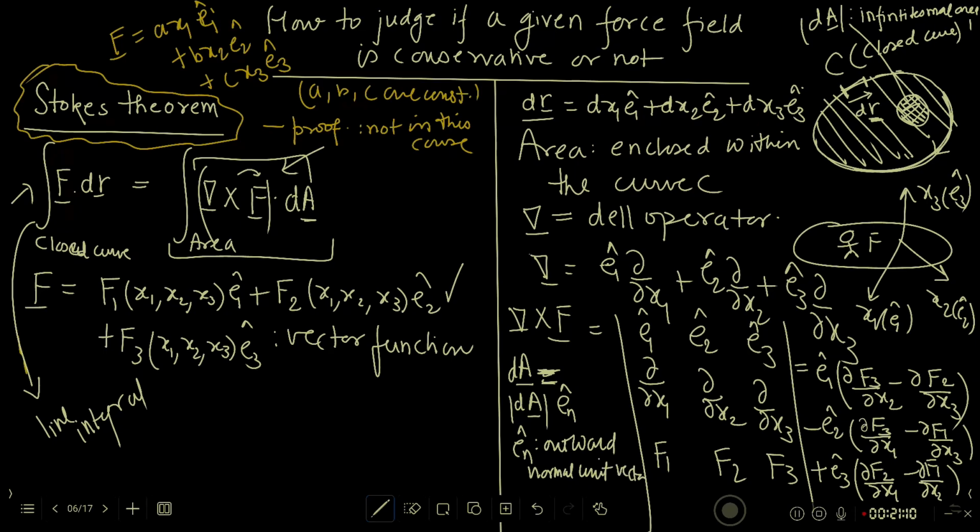Now outward normal can be coming out of the screen or going into the screen. The direction of En is decided by how you are taking dr, which direction you are taking dr as positive. If this is the way I am taking dr to be positive, En will be directed into the board. It will go inside the board. This is how it is oriented. Line integral to area integral.